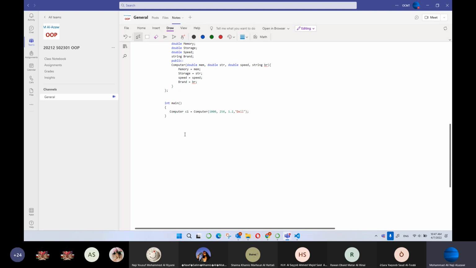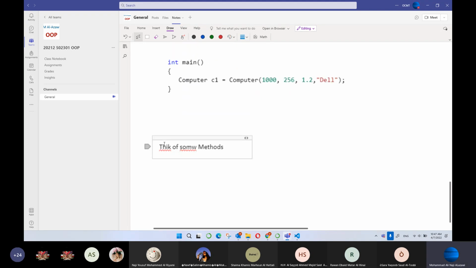Next, we first need to think of some methods.